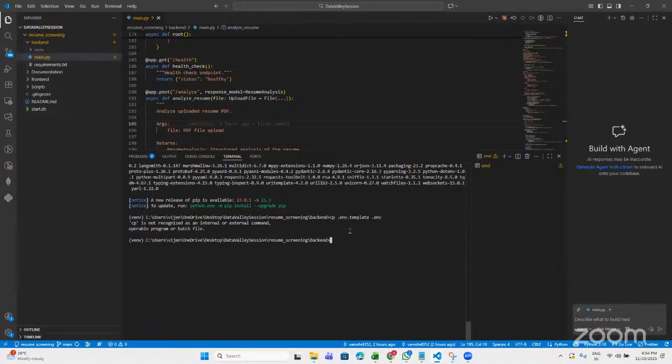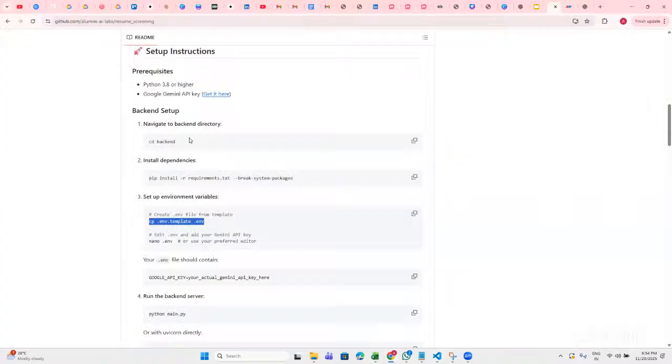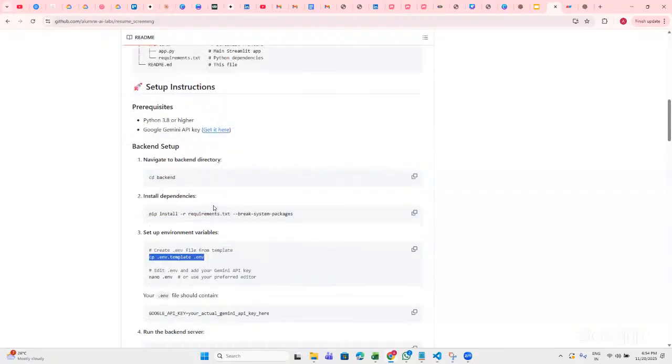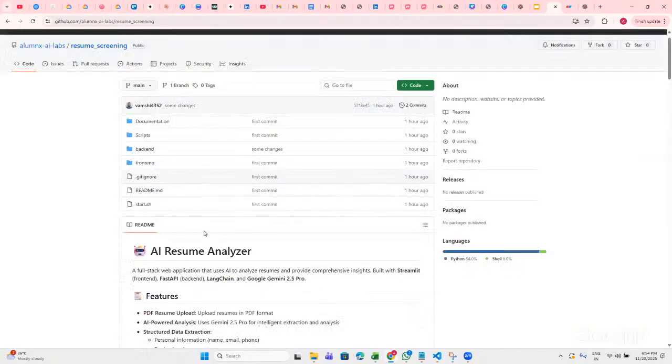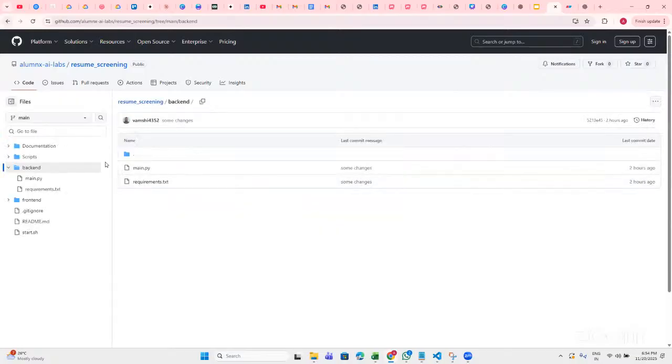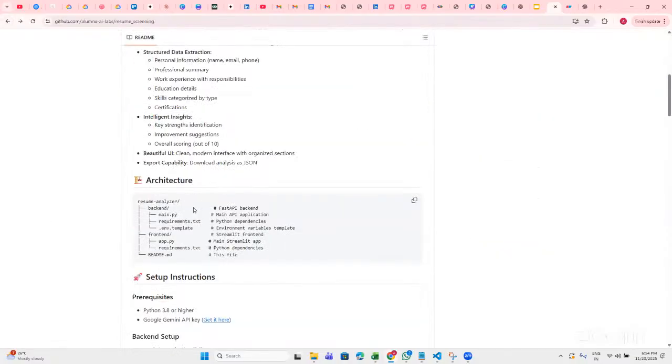Is there a file .env.template? It's not mentioned here, I think. Okay, so it's basically creating a .env file, nothing more than that.